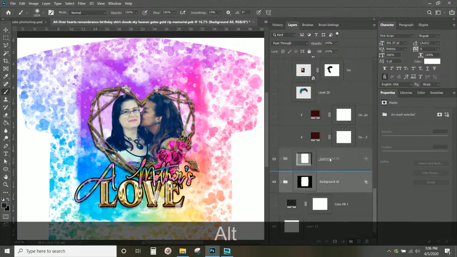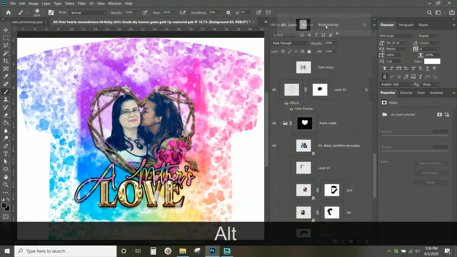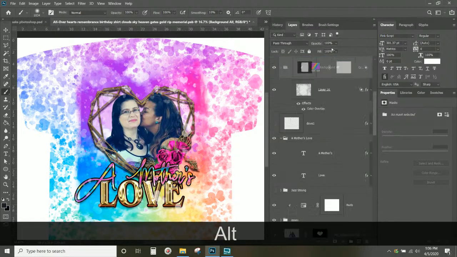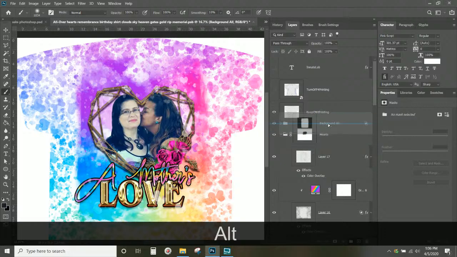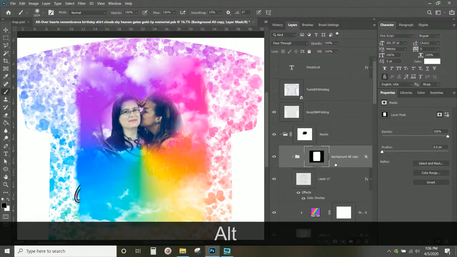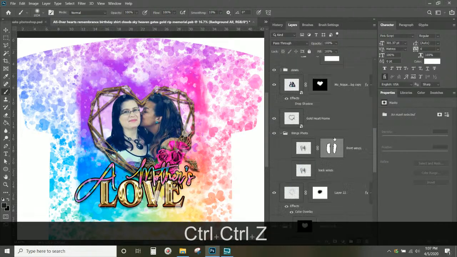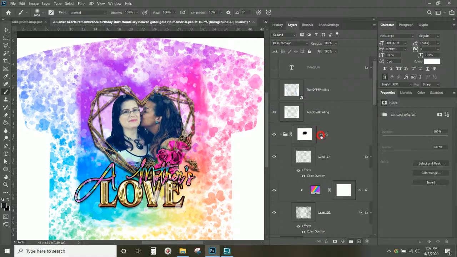All right, so Alt, click, drag, and bring it to the layer where it says hearts. Now, what's going to happen? Oh, I didn't mean to bring the whole background layer. Or just, and this is good anyway because I need to do this first.